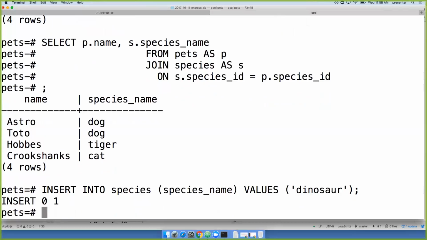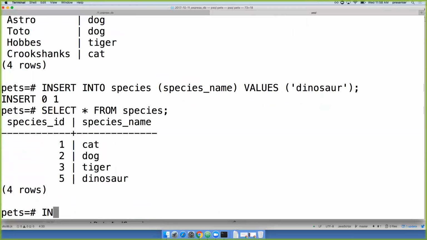Oh, and let me select. Okay, now I'm going to insert into pets. Except I don't think I did pet name. I think I just did name.